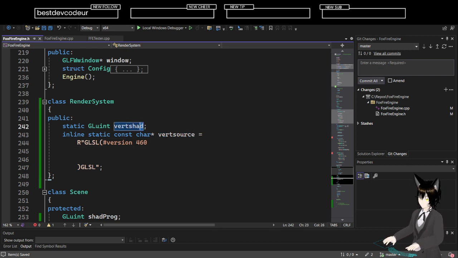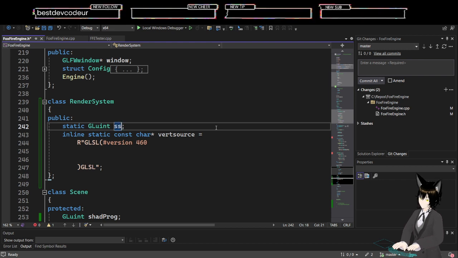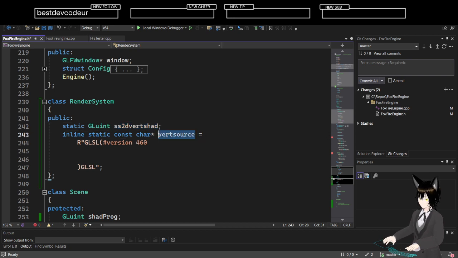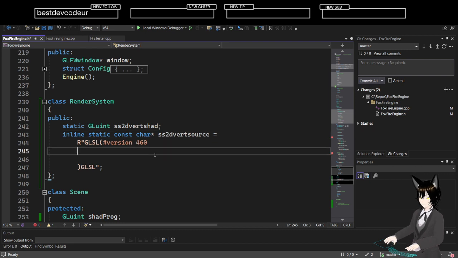So this is going to be screen space 2D vert shader. This is going to be screen space 2D vert source.